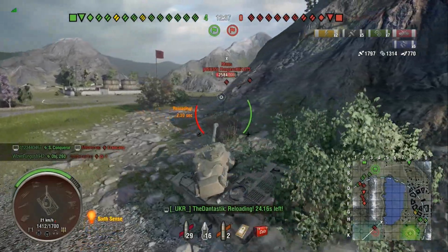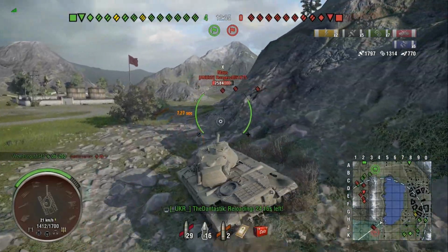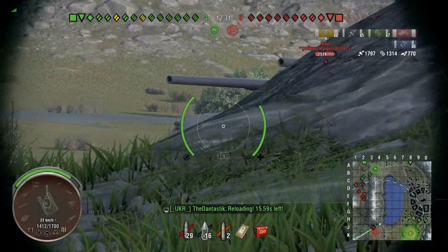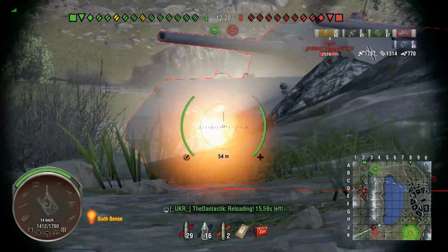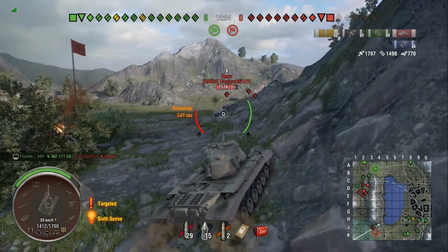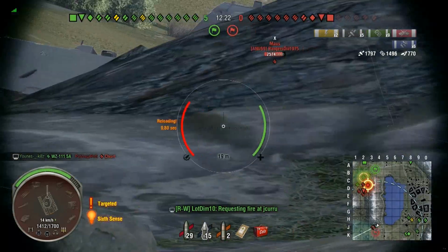Because we've got two Mouse in front of us. It's going to be a struggle. It's probably the best way of putting it. It's going to be a bit of a struggle. Because, obviously, the Mouses, like, look at that. Ricocheted off the lower plate. And again, it's pretty well angled. That's why we missed that.